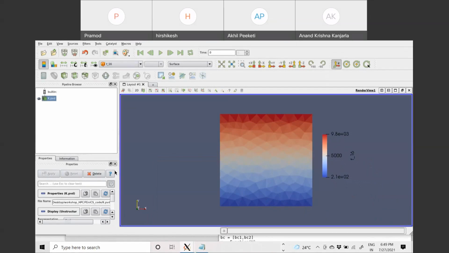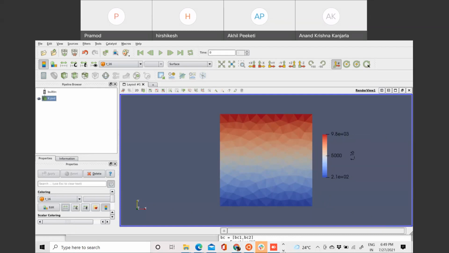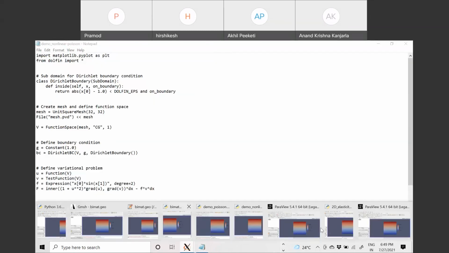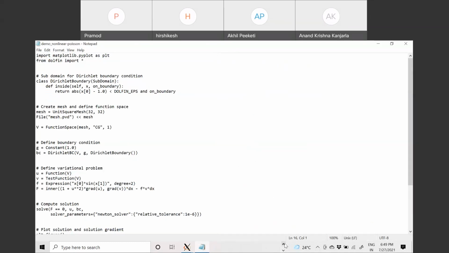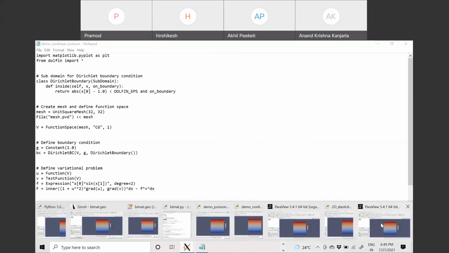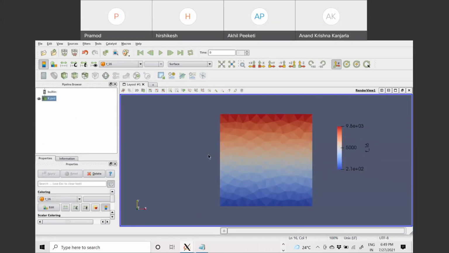My E0 was 210. I started with this, and then we have gone on. So this is the way we can easily incorporate functionally graded material properties within the simulation.